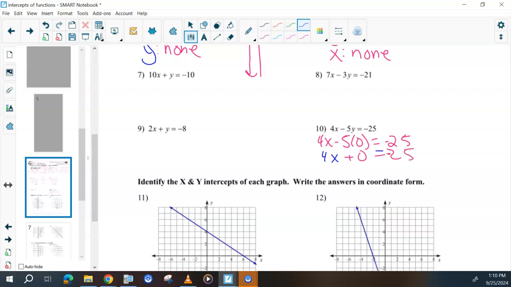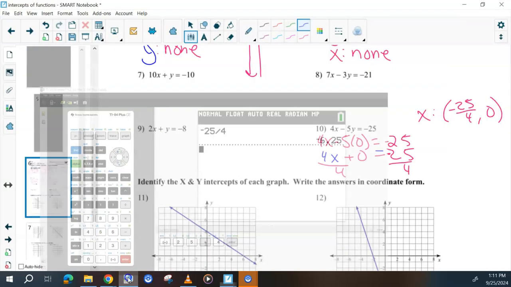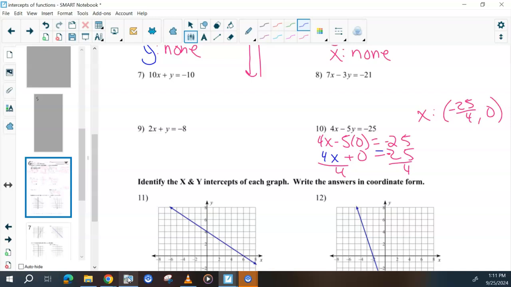But when I divide this, we're going to get a fraction. So on Delta Math, it's going to want you to leave it as an improper fraction. So you would leave it as this fraction, negative 25 over 4, comma 0. For me, if it were a nice decimal or fraction, like this one is, you could leave it as a decimal for this one. For me, yes.